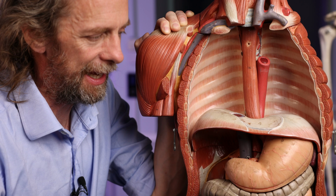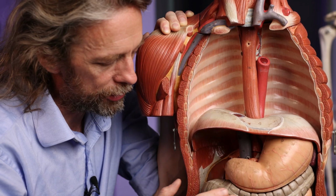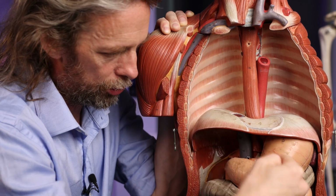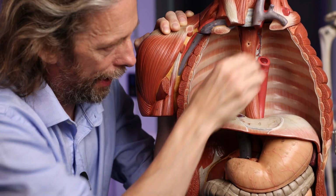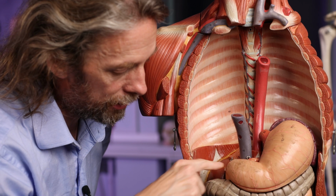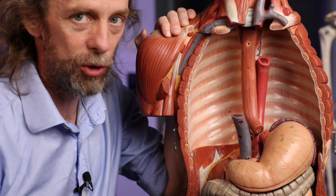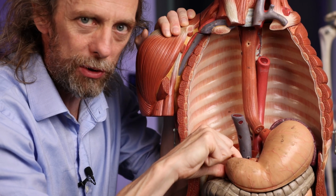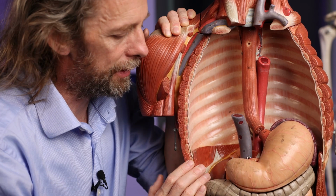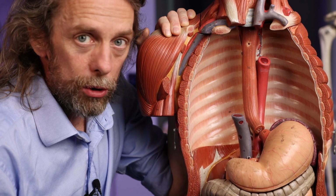So it's these factors together that seem to form the lower esophageal sphincter. And the purpose of the lower esophageal sphincter then is to stop stomach contents from going that way and make sure they only go that way. Now the stomach at the other end, between the stomach and the duodenum, it has a pyloric sphincter, which is an excellent anatomical sphincter, and when you feel this in a person or a cadaver, it's super chunky, proper thick muscle, which keeps everything in the stomach. But the lower esophageal sphincter is not quite so good.